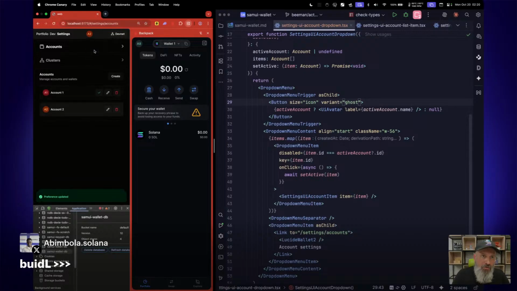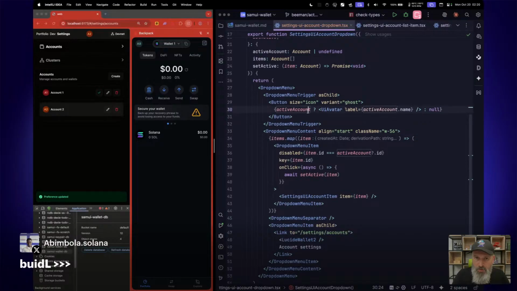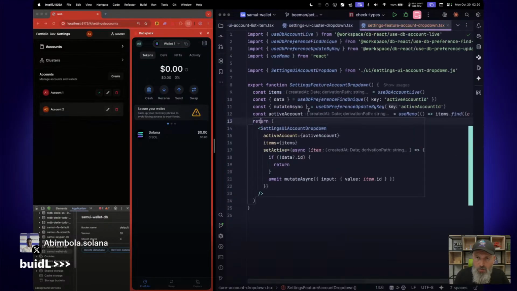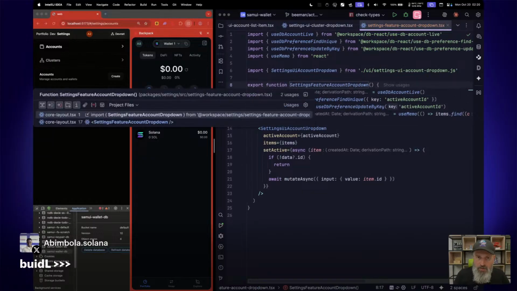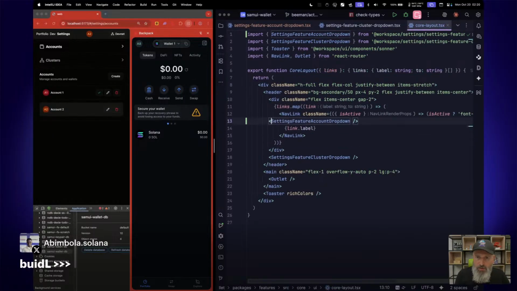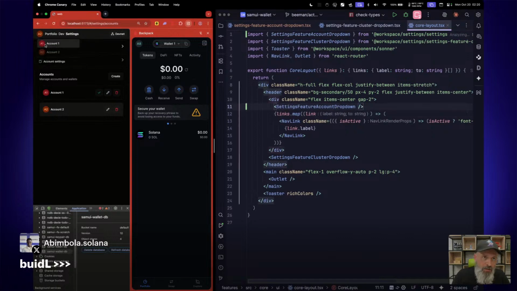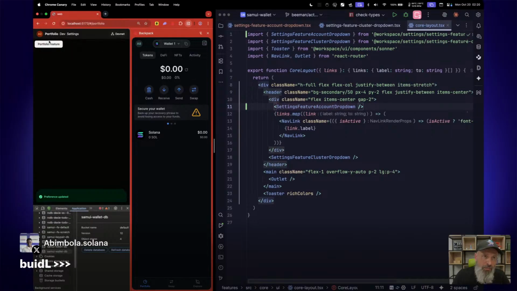So we have our account switcher, which is great. And now where I want to place this thing is all the way on the left-hand side of this top-level navigation. So we're going to drop this thing right here, and that should make the move. Bam, there we go. This is what I had in mind. Awesome. So now clearly the idea right here is if you're in the portfolio and you switch this thing, it should render the different wallet, right? So that's kind of the goal.